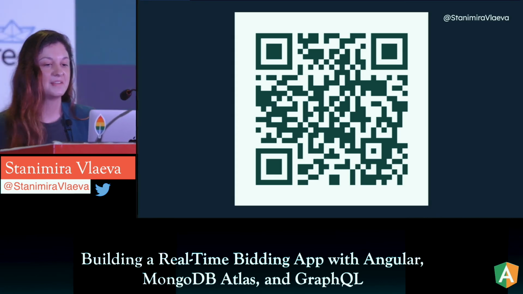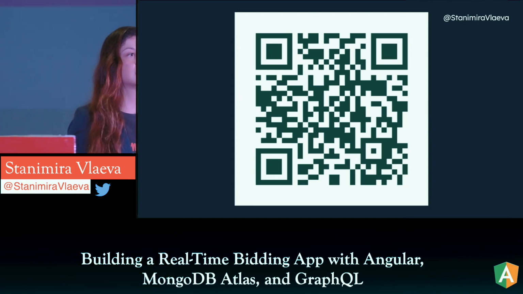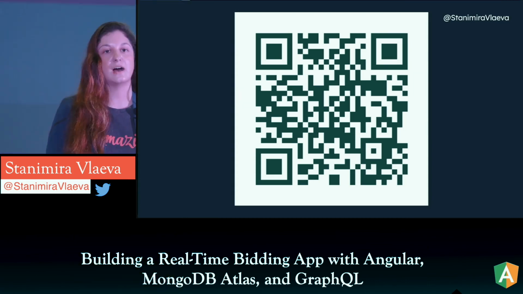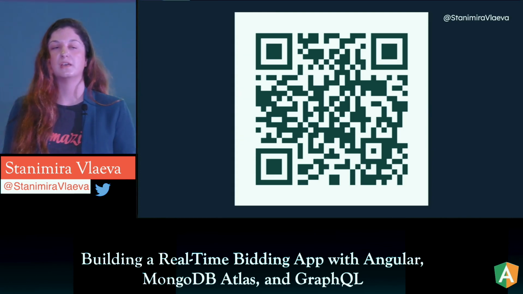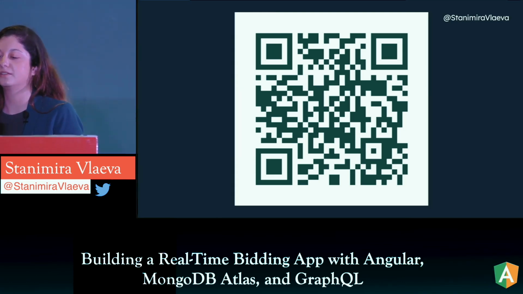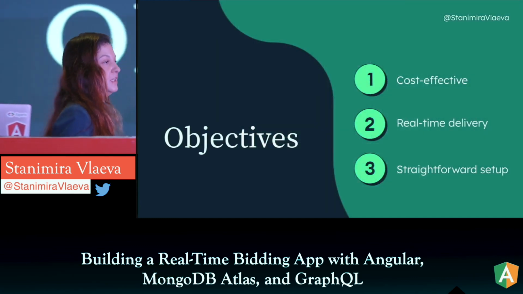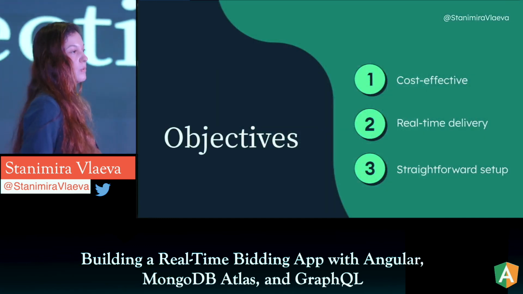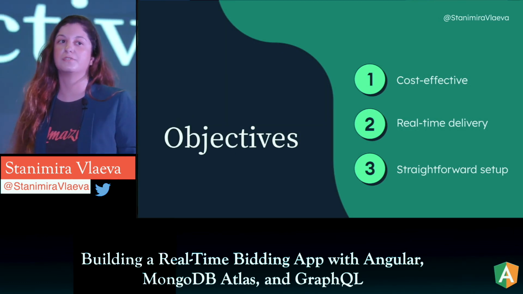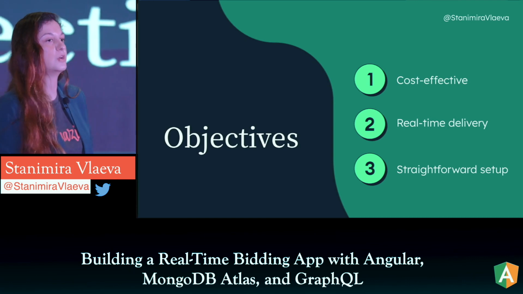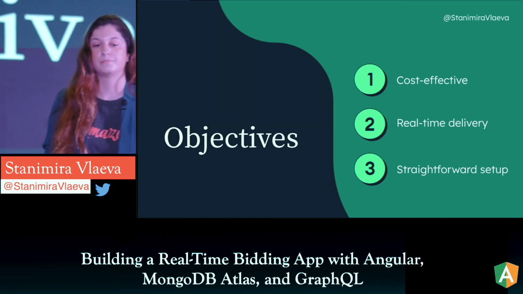All right. So you can see that this is a very, very simple application, and because of that, I want to set some restrictions for how we will implement it, some objectives that we need to meet. We're going to have three different objectives. We want it to be cost effective. In fact, I don't want to pay anything for that application, not for compute time, not for storage, not for hosting. I want it to be completely free.